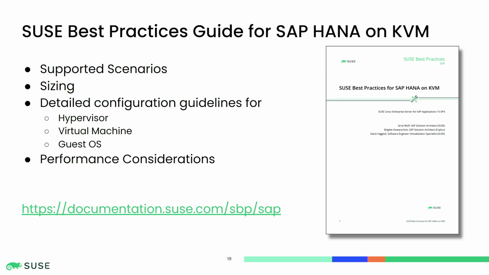I just said it. All that I have bored you with is in this very cool lecture available under this address. You find all the information you basically need there. All the supported scenarios are in there, considerations about sizing, detailed configuration guidelines for hypervisor, virtual machine, and guest operating system, and some performance considerations. A short example to that. The next version of that guide will contain what I just talked about, the virtual CPU pinning. I would like to include a short section explaining what happens if you do not use virtual CPU pinning. There are upsides and downsides to that, so that everybody has the possibility to make a better decision on that topic.